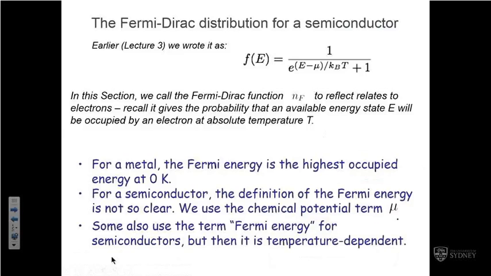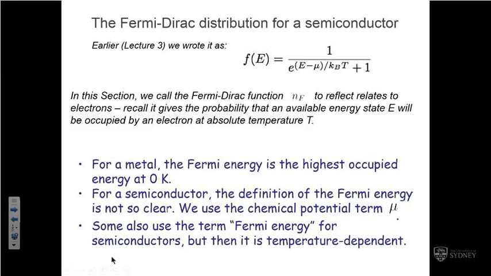Just want to say a word that we're going to be working with a chemical potential, which varies as a function of temperature and concentration. Remember in a metal we just had the Fermi level, defined such that at T equals 0, it was the topmost filled energy level. And remember, we had the Fermi-Dirac distribution. We're going to use this again. We are going to rename it, just so that you're aware, not F here, but N, to reflect that we are talking about electrons. This is the way we get the temperature into our distribution of population of holes and electrons. So this is what we use, the chemical potential here.